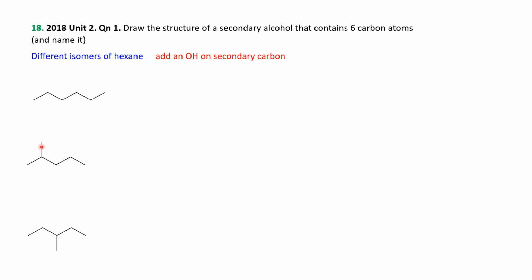So we've got hexane, 2-methylpentane, 3-methylpentane. I could go ahead and do the other one, but I'll come to that in a minute. Anyway, let's find our secondary carbons. In hexane, there's a secondary carbon at carbon 2 and one at carbon 3. Remember, carbon 4 is the same as carbon 3, carbon 5 is the same as carbon 2. So let's pop in those OHs. There's one on the secondary carbon at carbon 2, one on the secondary carbon at carbon 3. This would be hexan-2-ol and hexan-3-ol, or 2-hexanol, 3-hexanol, if you're an old person like I am.